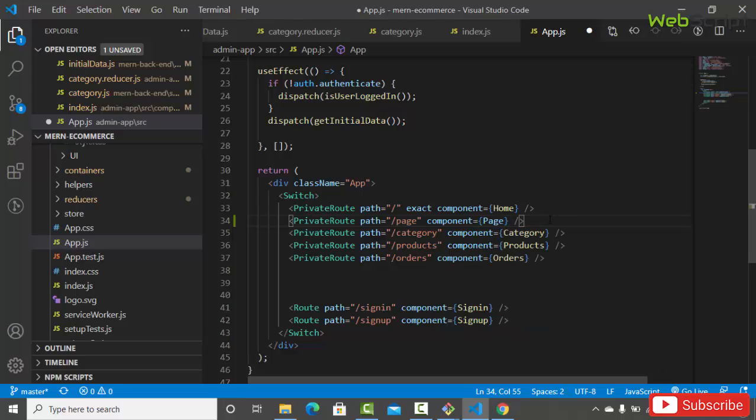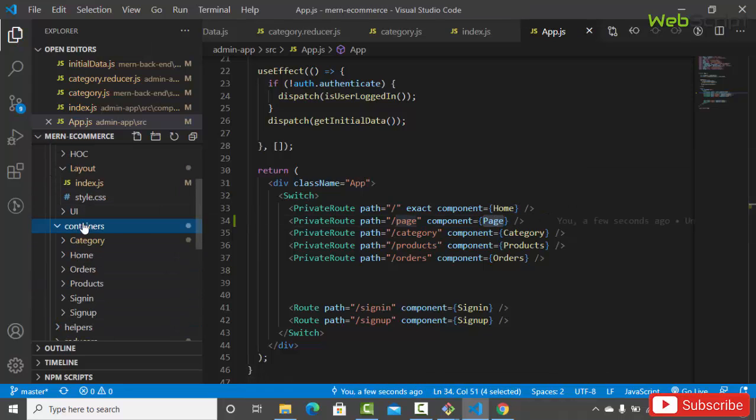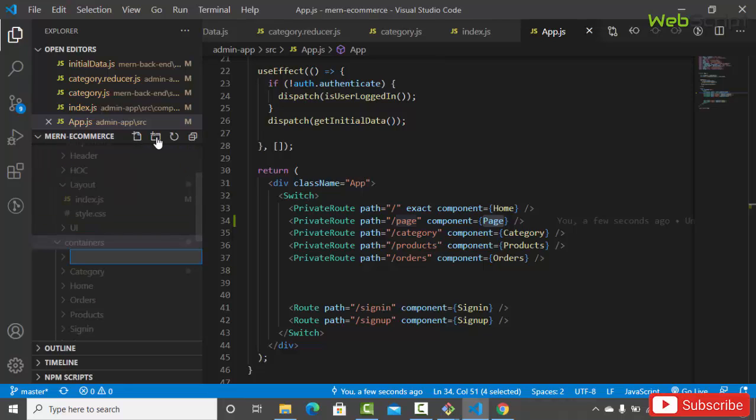Okay, and we might end up with something wrong. Yeah, it's a container, no issue. So page is here. Let's save this. Now create the container. Let's go to the containers, and here we'll create a new folder. We'll give it something different name, like new page. Yeah, that's cool. New page options, like that.